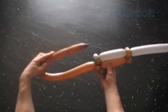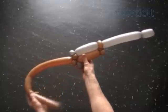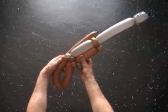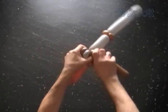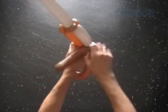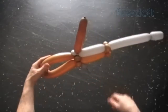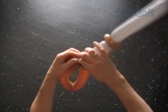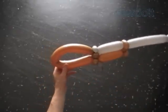Now we have to shape the rest of the handle — again there are different ways. We can attach it from the top or from the bottom. I think I will attach it from the top, and I want to make it really simple. So let's measure the size of the ninth brown bubble — I make it about eleven to twelve inches. Then we lock the free end of the ninth brown bubble with the fifth gray bubble. Cut off the rest of the brown balloon, tie off the end, and hide the ends between bubbles. I use my hands to cut off balloons when I can, and scissors always to trim the ends.